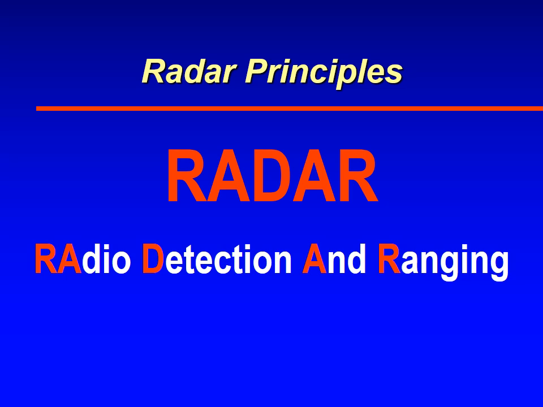Back in the 1930s, radar was being developed to be used in World War II. At the end of World War II, they realized that radar not only detected aircraft and other objects, but also detected precipitation. So they developed radar for looking at weather after World War II. This was in the late 1940s into the 1950s.